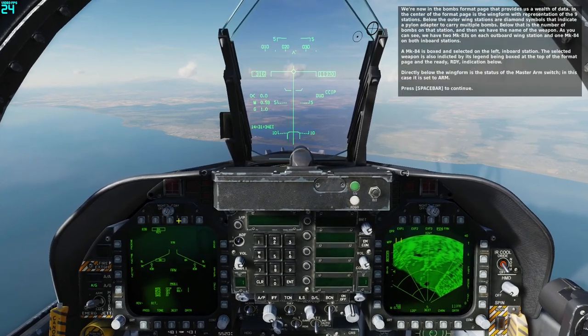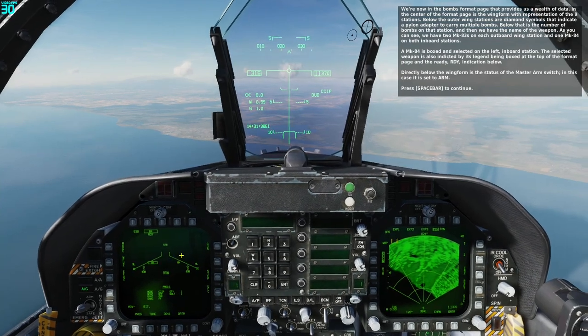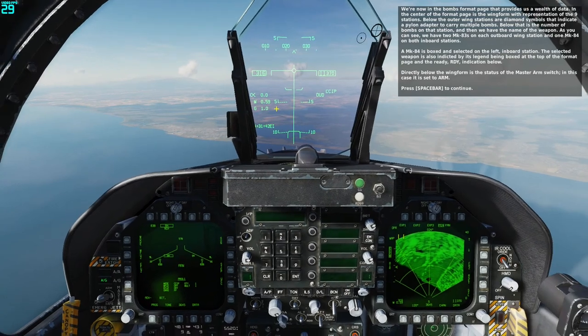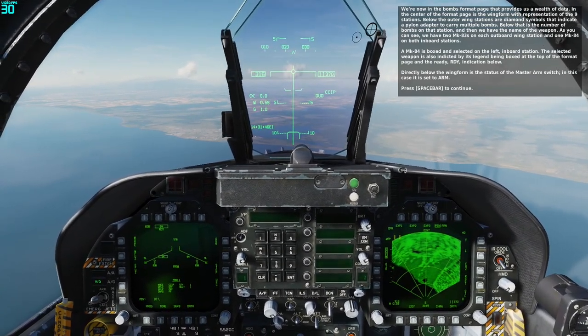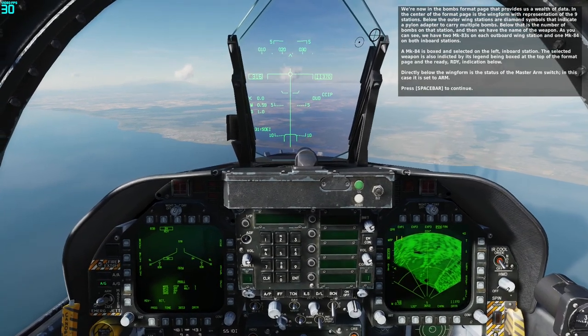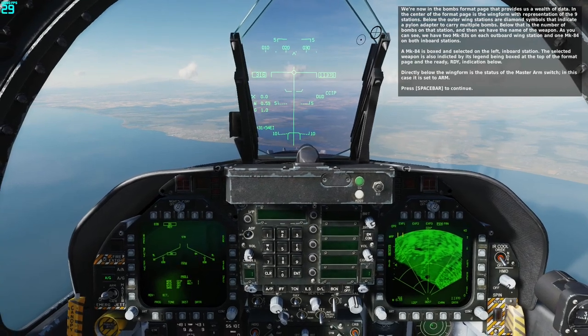We're now in the bombs format page that provides us a wealth of data. In the center of the format page is the wing form with representation of the 9 stations. Below the outer wing stations are diamond symbols that indicate a pylon adapter to carry multiple bombs. Below that is the number of bombs on that station. And then we have the name of the weapon.